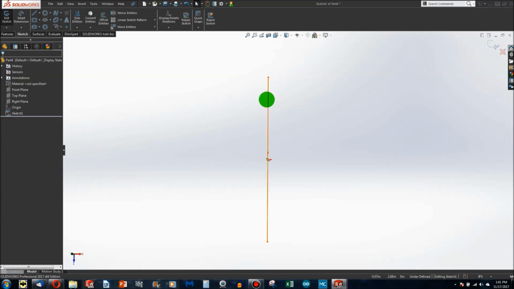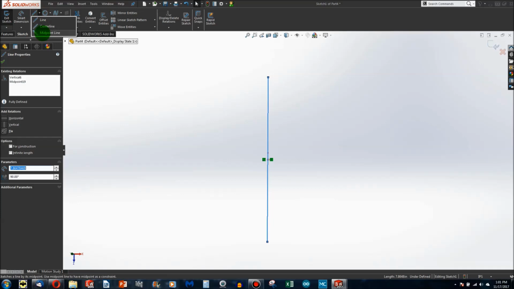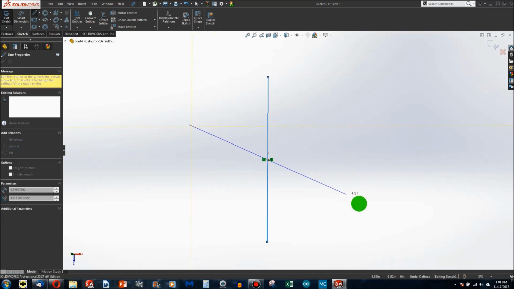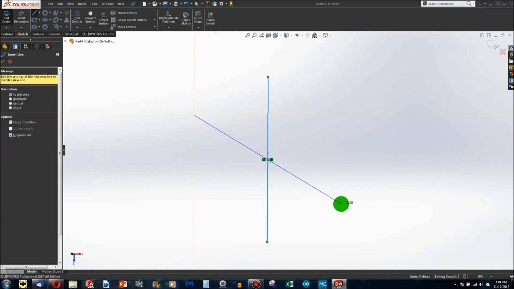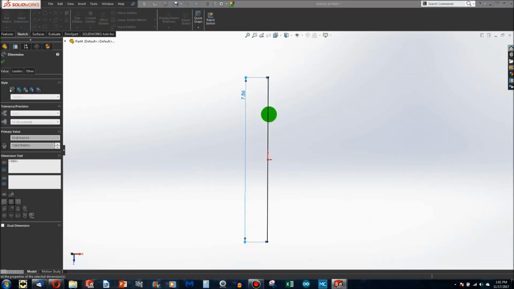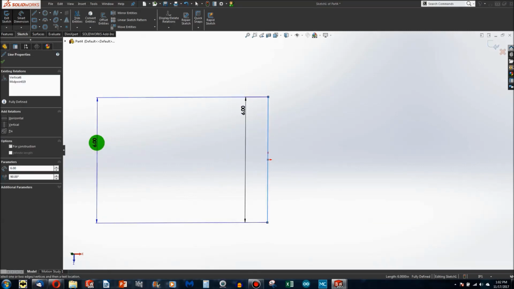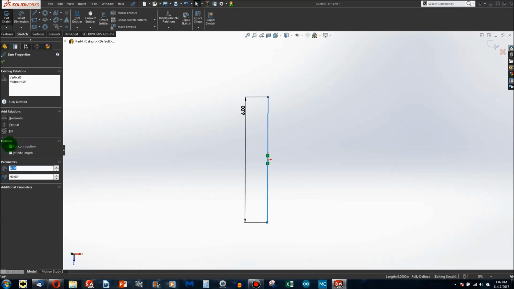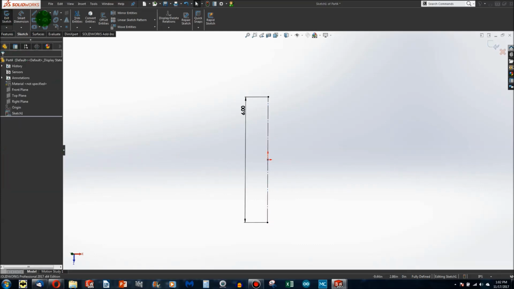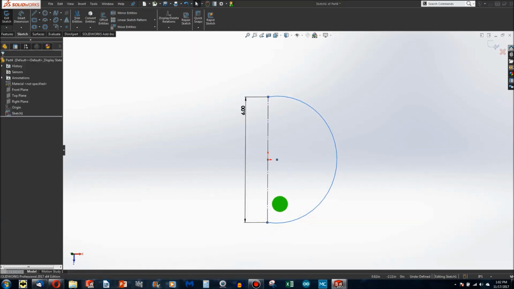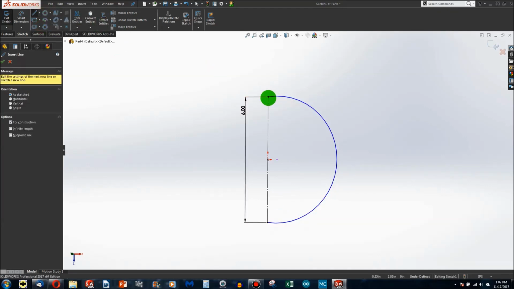So I made a midpoint line simply by grabbing the midpoint line from the menu. You can choose where you want the midpoint to be, and then the line will work from there. I'll give that a dimension of 6 inches. I can make this a construction line by not dimensioning it again, but by clicking on it and clicking the for construction box here. I can make an arc. Now, I want this arc to end at a horizontal. To do that, I'll do another center line.